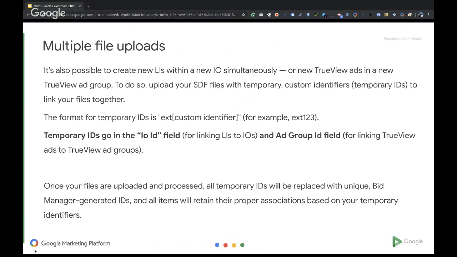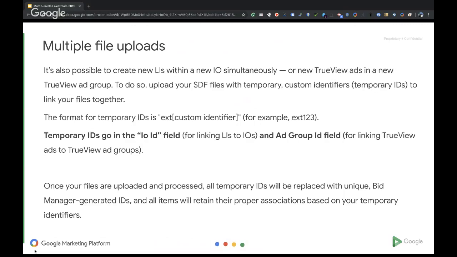So where do these temporary IDs go? In the line item level SDF, these temporary IDs go into the IO ID field. So for instance, I want to create a new insertion order, and in the insertion order SDF, I give it a temporary identifier of EXT123.